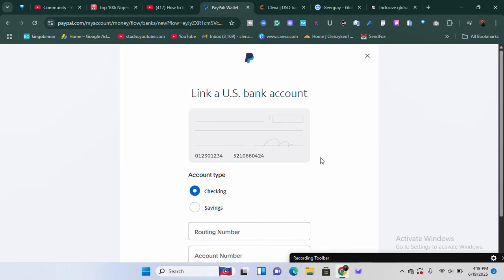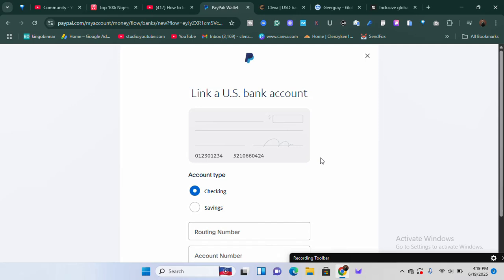So make sure you just leave your account, especially if you just created it and want to do it immediately. No, calm down, leave it for a while, or allow some little transactions to happen on the platform, before you come back and try to link it to see if it's going to work.